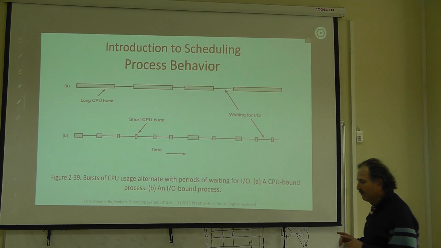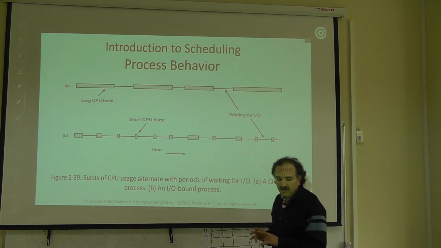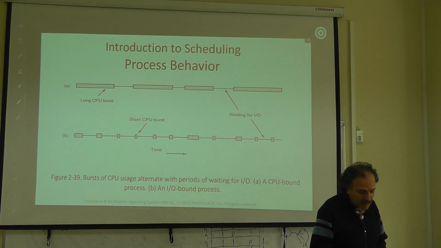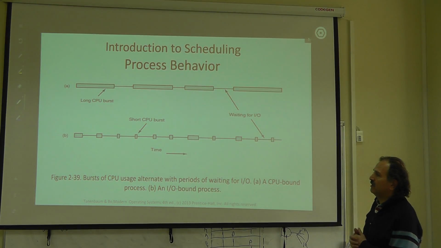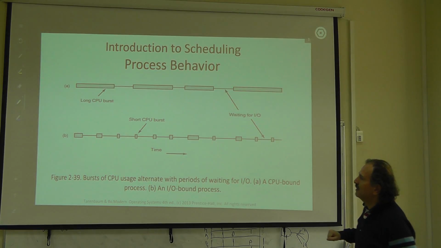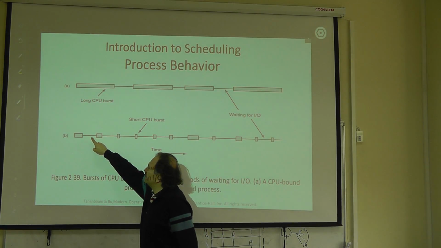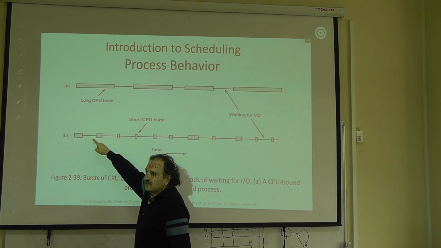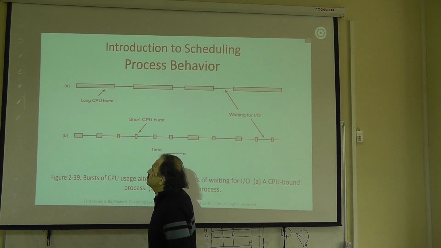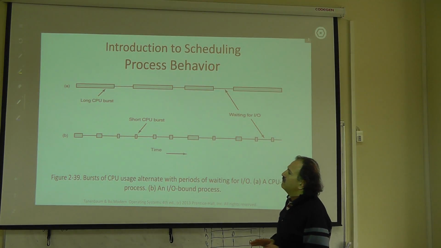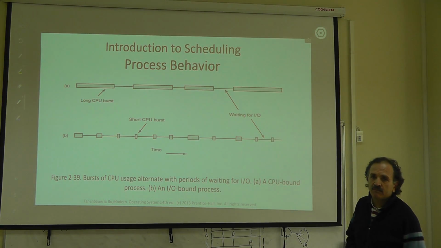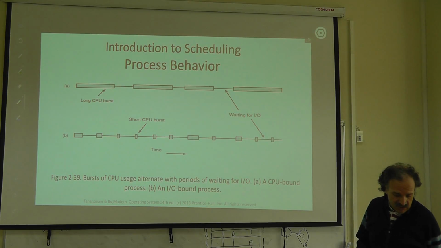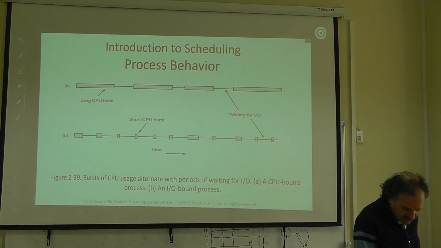When we are doing multi-programming, that means we have more than one process in memory, right? In these places where a process is blocked waiting for I/O, we could run other processes, right? So the decision of which process to run when one process is blocked is called scheduling, and there are many ways of doing this scheduling, and we will look at those scheduling methods in the rest of the chapter.